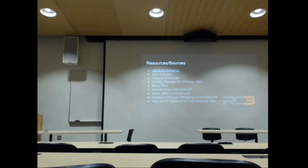If someone wants to, yes? Radare has a debugger built in, by the way. Yes, it does. It's not just a static analyzer. Radare on there is my current favorite. It's command line, it's free, it's super powerful, it interacts with Capstone, it allows you to see everything, it'll generate the control flow graphs, albeit it will be command line based, but it actually does a very good job of working with it. If you want to know which one I say to try first, I would say try Radare or GDB. GDB is a little simpler, but because it's simpler, lacks some of the cool features that Radare has. I also use IDA.